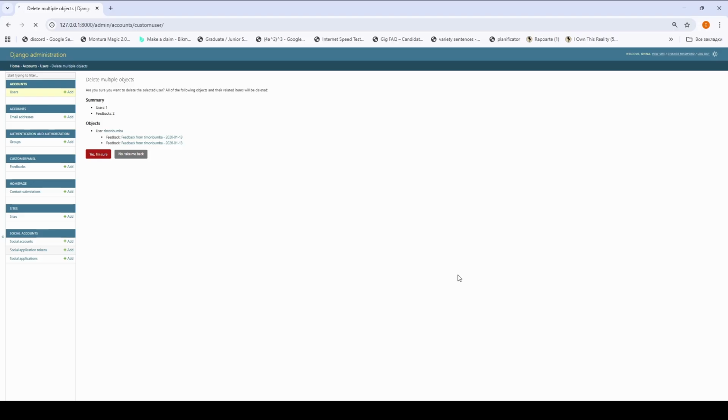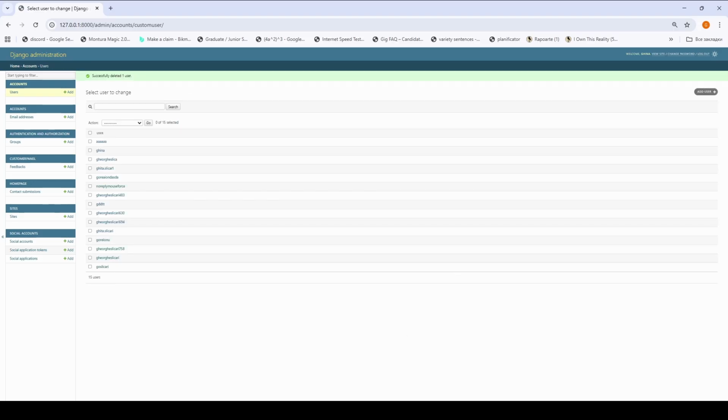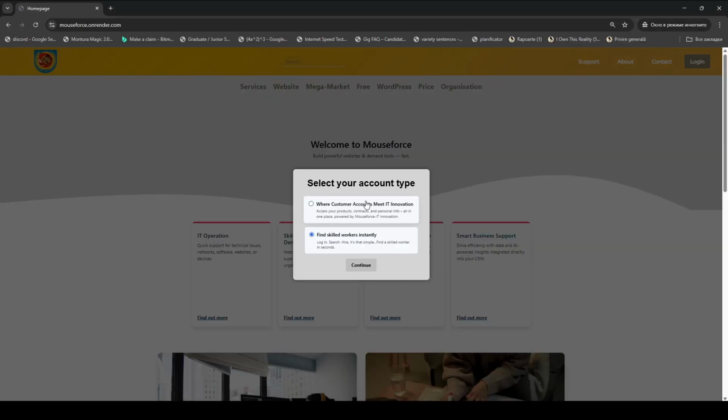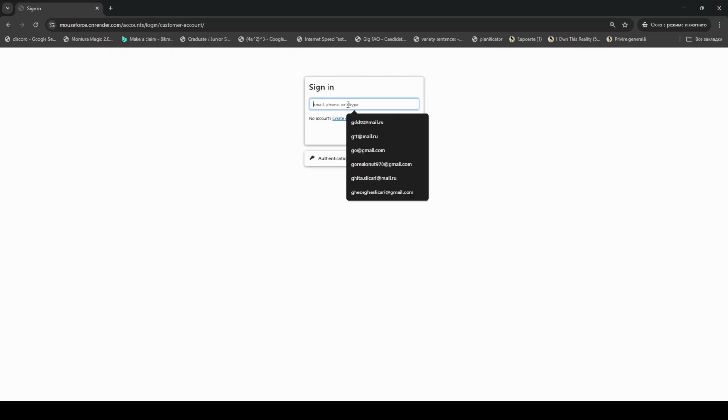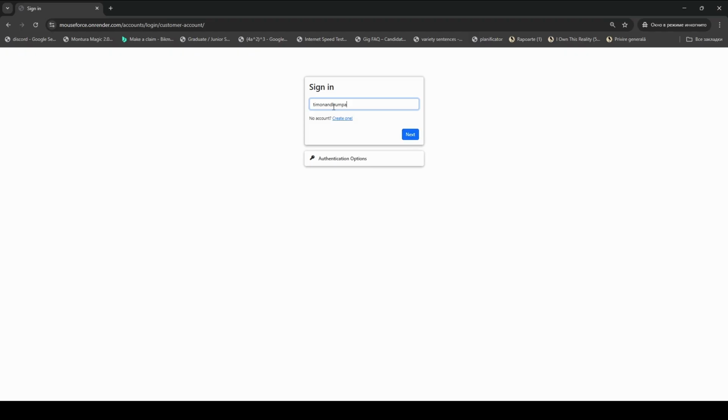And if you delete the account, it means the user won't be able to log in again and you have to create a new account. We also can ban the username or a Gmail account or even an IP address. This is a little extra job.